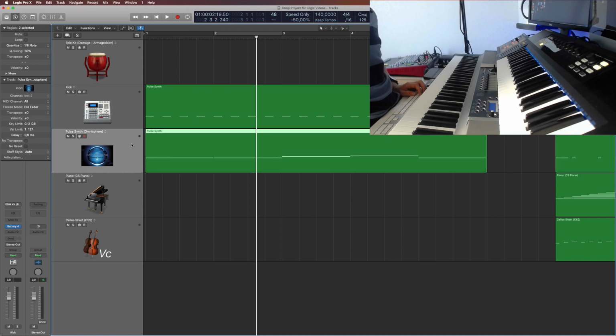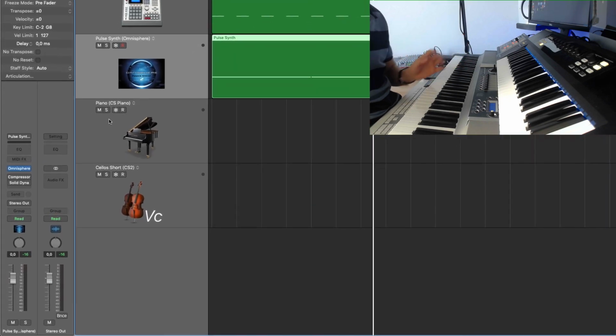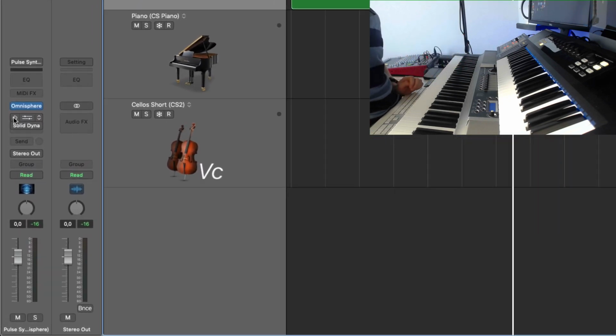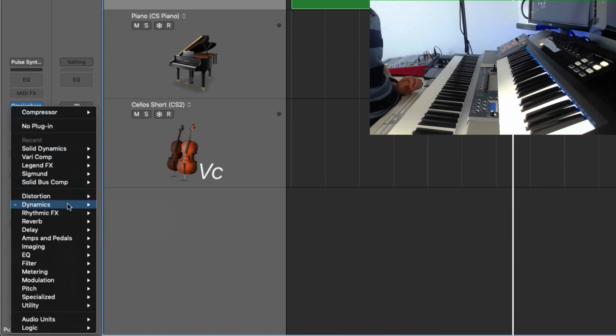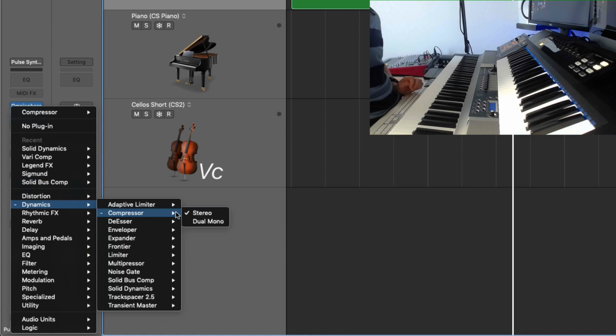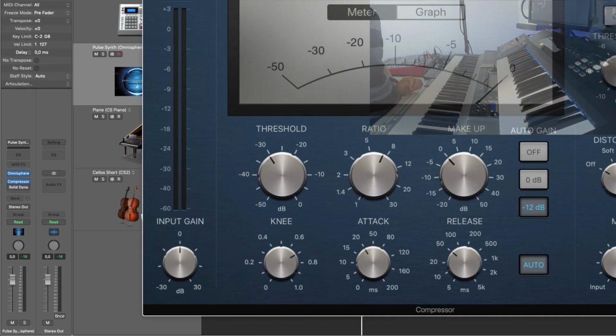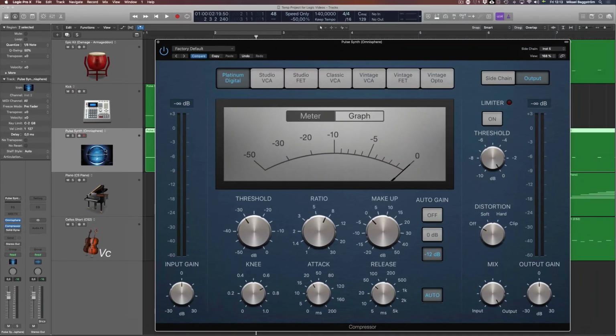Well, basically, the easiest way is to use one of Logic's stock compressors, which are actually really good. So I have added the compressor plugin here. You just go into Dynamics, Compressor, and then you add it, and then you go into the interface on the track that you want to silence while another track is talking.